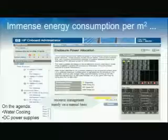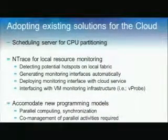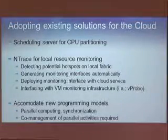Our idea is to use the Scattering Server for CPU partitioning in the cloud, and N-Trace for local resource monitoring — deploying probes in the cloud to understand how systems are doing. VMware has something called v-Probes, which is basically DTrace for the hypervisor — you can instrument little scripts to understand what the hypervisor is doing and how it allocates resources to guests. On Azure, this is much more difficult — you have to walk through log files and do it post-mortem.